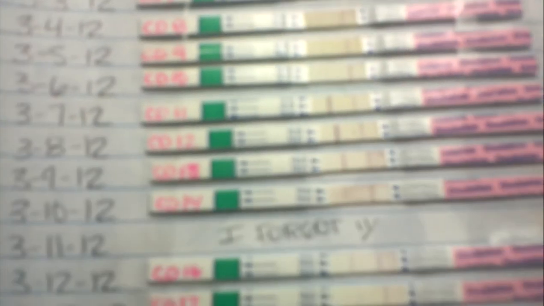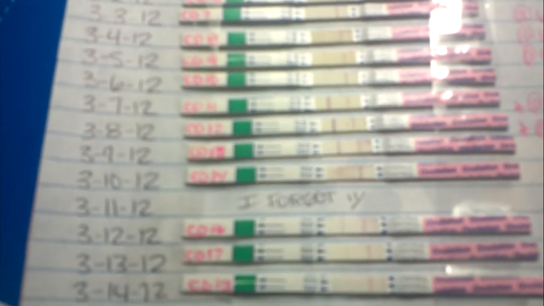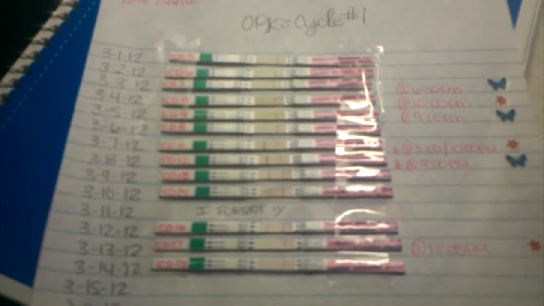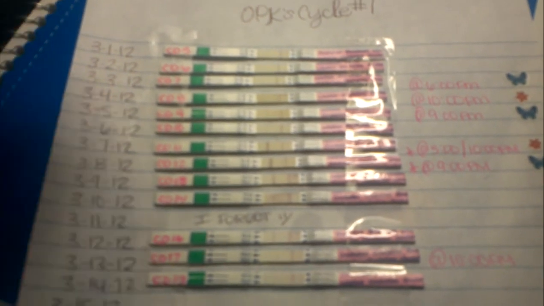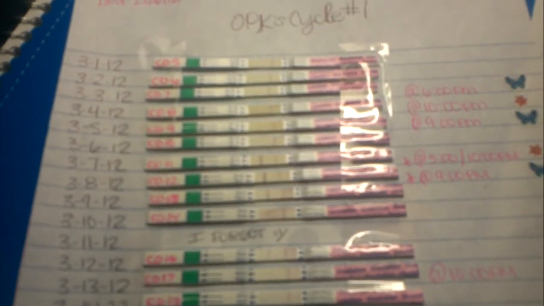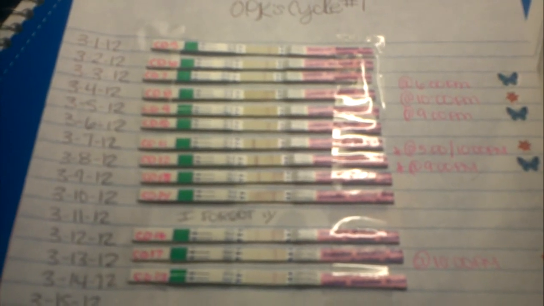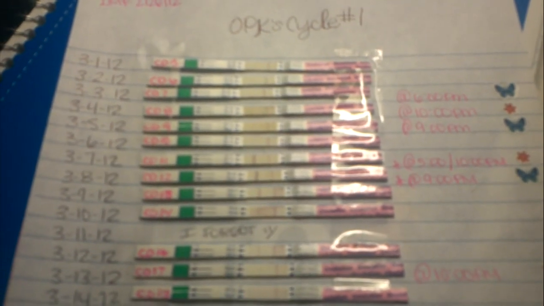Anyways, I decided to go up to 20 days, which is in a couple more days. I'm just gonna stop and wait to see what I get. I'm hoping for, of course, my big fat positive. That'd be awesome. And since it's the first month that I do it, now I'm kind of getting the hang of it, you know, so it helps me better to see where I'm at. Like I said, my fingers are crossed, and wish me luck, you guys.